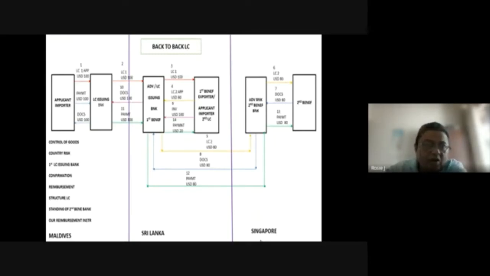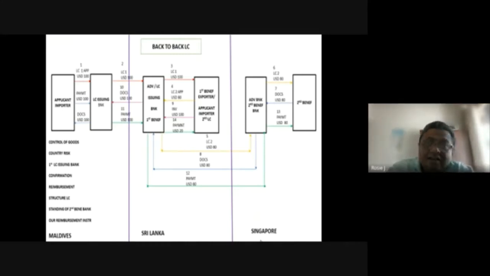Therefore, normally when somebody comes with a back-to-back proposal, banks are a bit reluctant, because sometimes they want some additional security from Silva. In a back-to-back, Silva's bank is opening their LC against the backing of another LC, which is the Bank of Ceylon LC. Supposing Ching performs, ABC Bank, which is Silva's bank, has to pay and depends on the Bank of Ceylon LC to get the money. Suppose something happens and Bank of Ceylon doesn't pay, then you're at risk. So in back-to-back, you as a bank are taking the risk. On the backing of one LC, you're opening another LC.